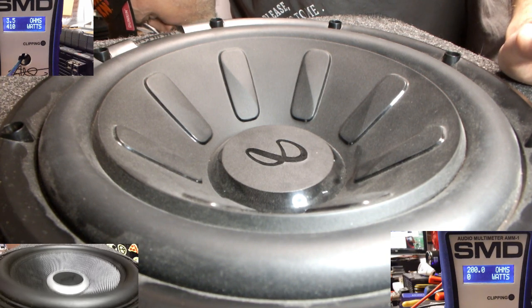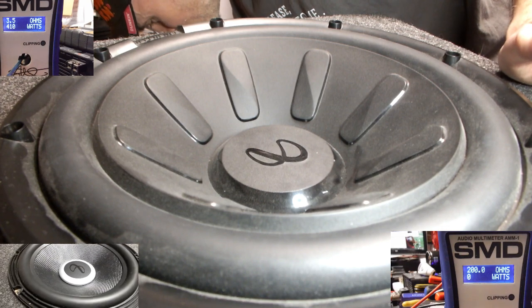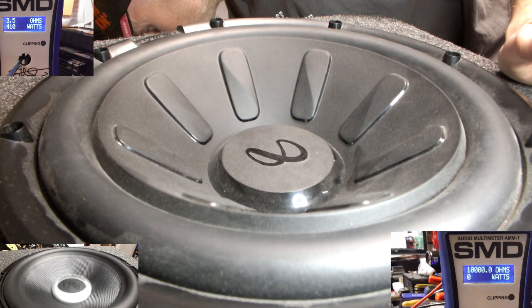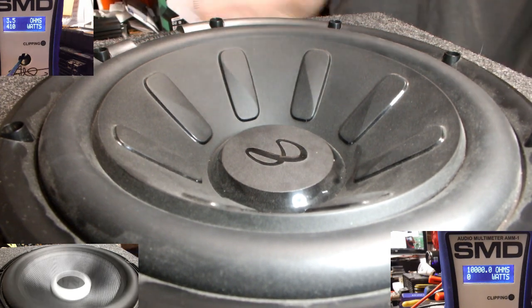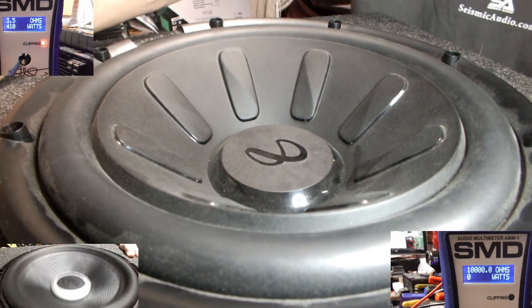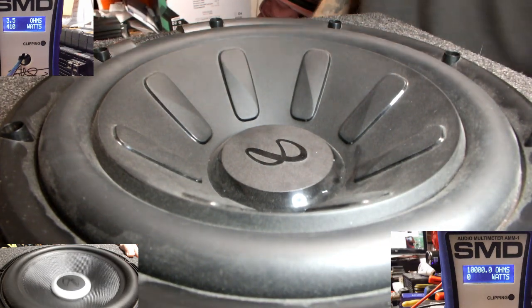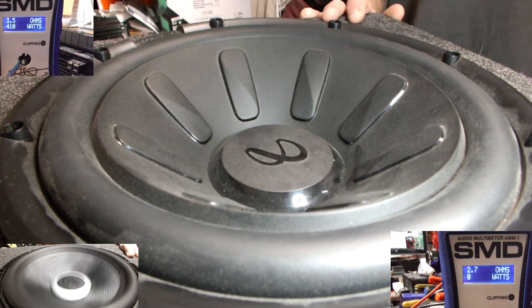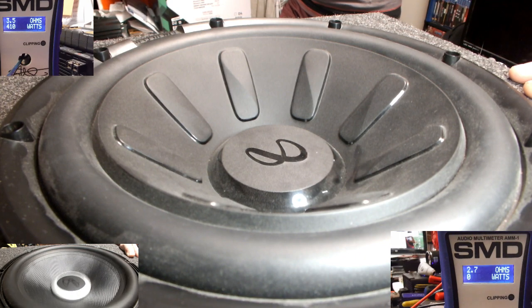So my son was just asking me a question, and it was basically about a bandpass box. He said, what would happen if you already have the speaker inside of a box, and you put a box on top of that and enclose it? I said, well, that's basically a bandpass box. And I think that's something we're going to build together. It'd be an interesting project, and we'll get testing on that.